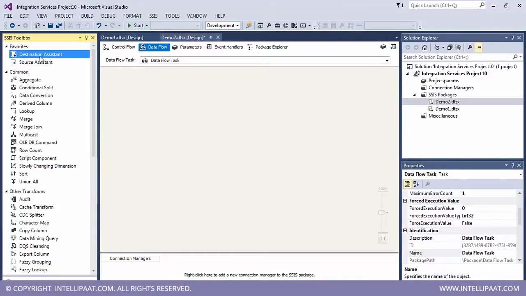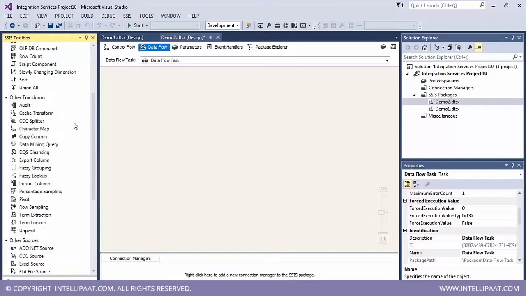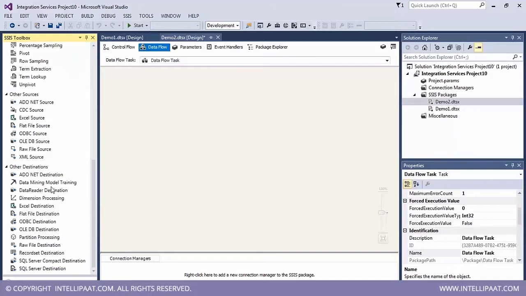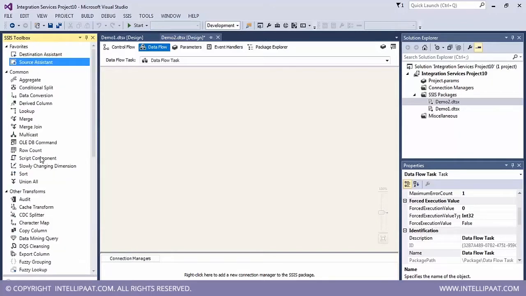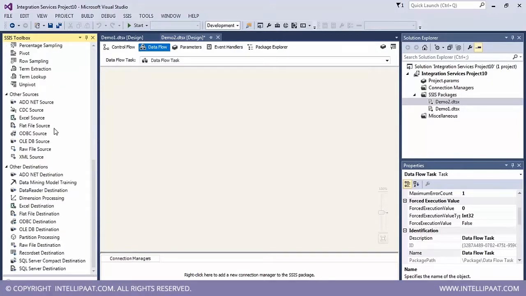Okay. Now, first up, we mentioned that in data flow there are components. There are 3 kinds of components. A component can either be a source, a component can be a transformation, or a component can be a destination, right? So the sources are all listed out here, destinations here, and transformations all are here, right? So first up, let me talk a little bit about the different kinds of sources that you will have, and obviously there are a lot of different sources that you can see here.